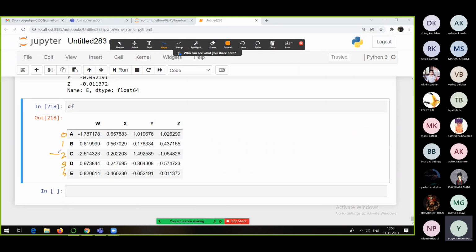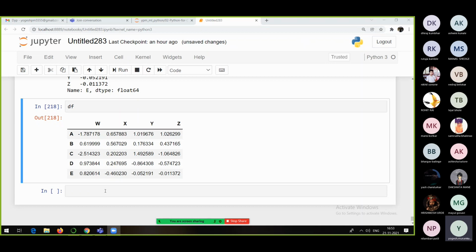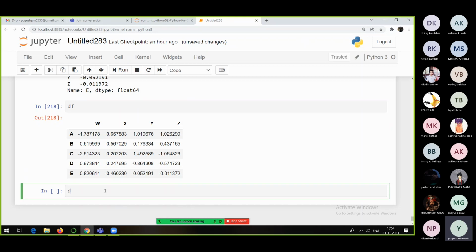That means if I want to see this 0, I can do indexing on the basis of that index 2 also. But for that you need to use iloc: df.iloc of 2, and then run.